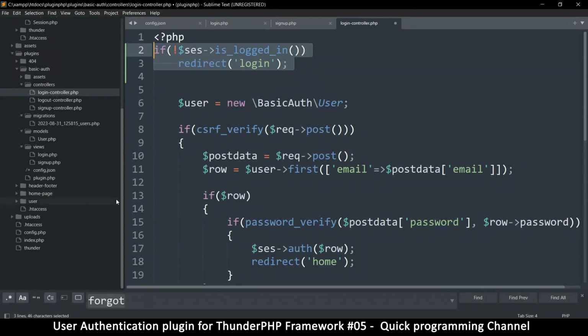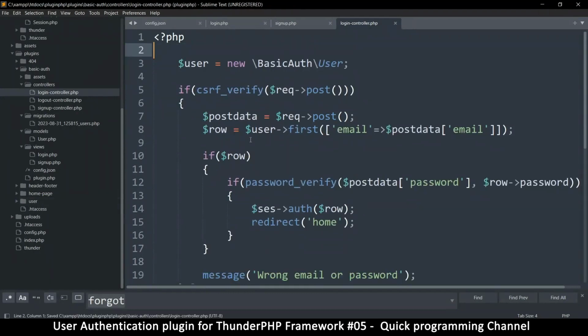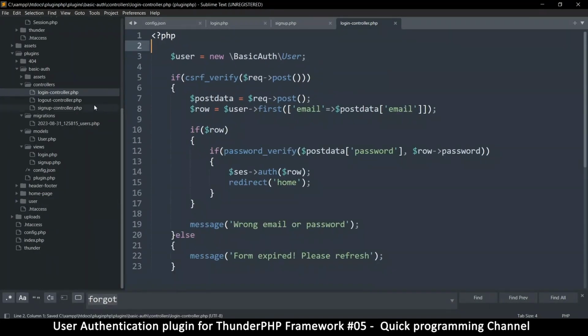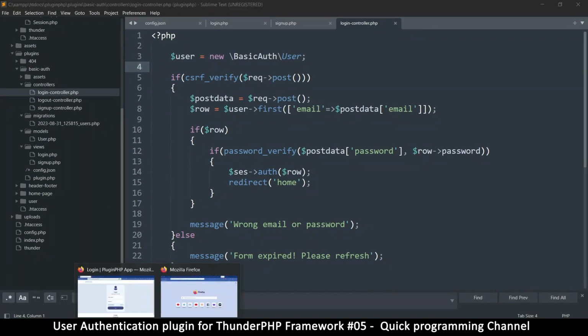But if you want to know specific permissions, you have to use the user can function, and we will use more of that, as you will see, because next we will create a user management plugin where we manage users and give them roles and all that. We'll add that as a separate plugin, but also because that plugin runs in the admin section, we will need to create an admin plugin as well.